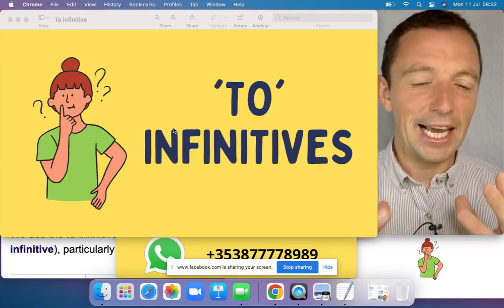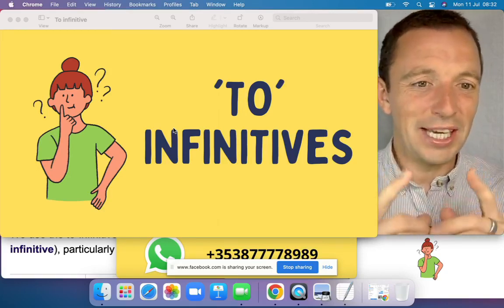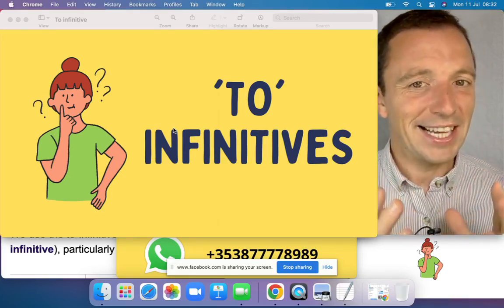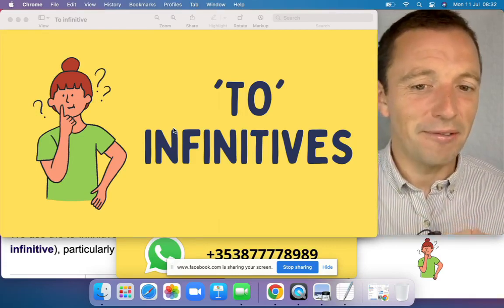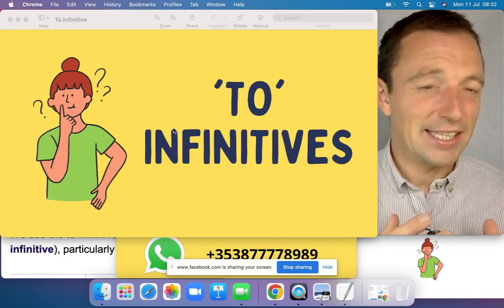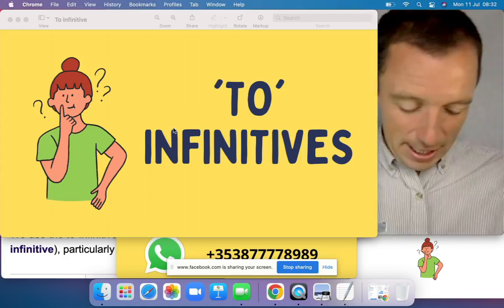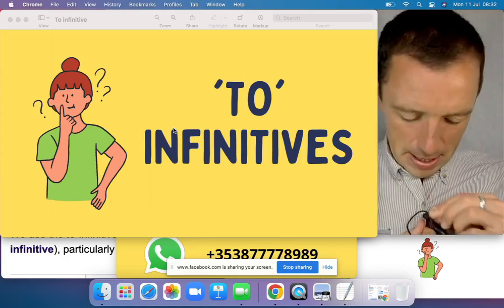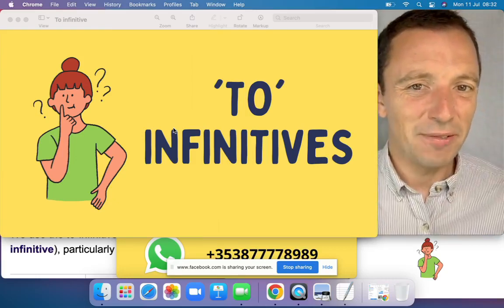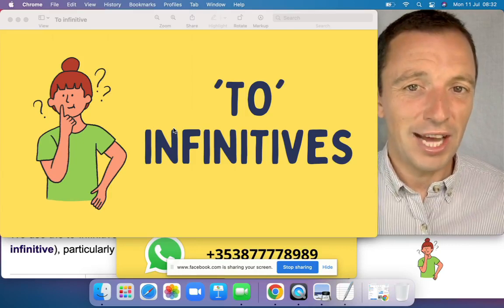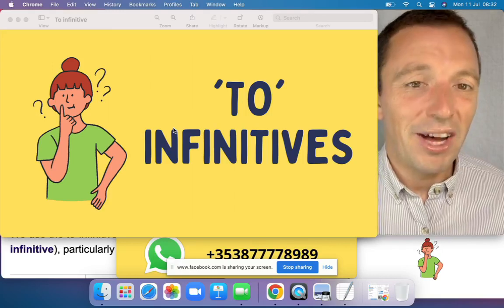So basically, in English, the verb is typically in the infinitive: to go, to eat, to have, to drink, to sleep, etc. So it's a very fundamental and very big part of English, and it's necessary today to look at this grammar topic. Studying grammar in general is very tricky and very heavy. When you study grammar, you need a lot of time and a lot of concentration, and it's very difficult sometimes and maybe time consuming.